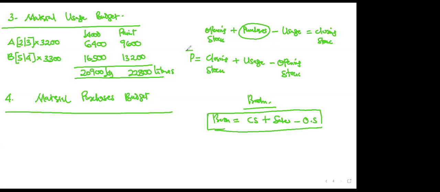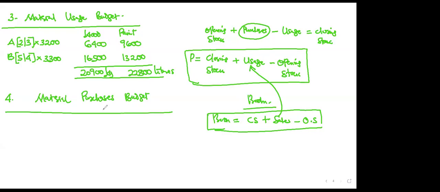So you can use the same formula for material purchases. The purchases is the materials, when we purchase them, we'll use them. So instead of sales, you replace the sales with usage. It's the same formula. So you can maintain this formula in your head. Then when you get to raw materials purchases, you replace the sales with usage, because in production, the reason why you see sales there is when we produce the goods, we will sell them. But for raw material purchases, if we purchase the raw materials, we will use them. So you rather replace with usage.